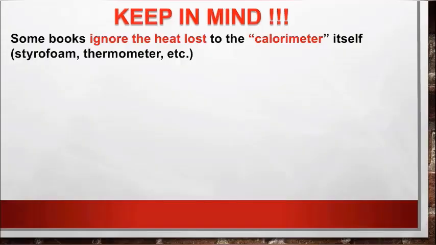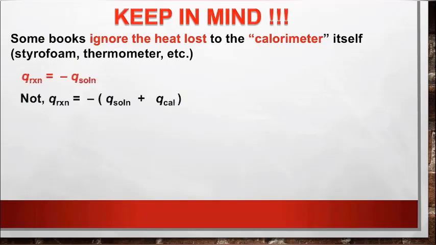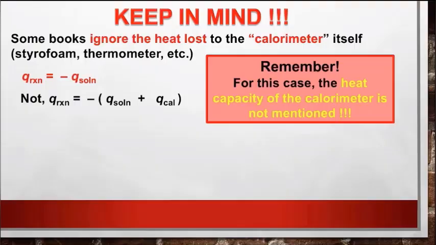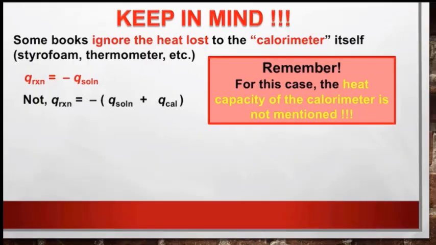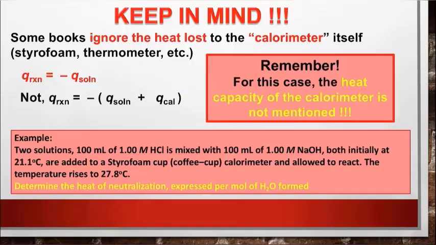Please keep in mind that in some cases for coffee cup calorimeter, the heat lost to the calorimeter is ignored. That means the heat released by the neutralization reaction is only absorbed by the solution. This is the formula. If the heat capacity of the calorimeter is not mentioned in the question, that means the heat lost to the calorimeter is ignored.